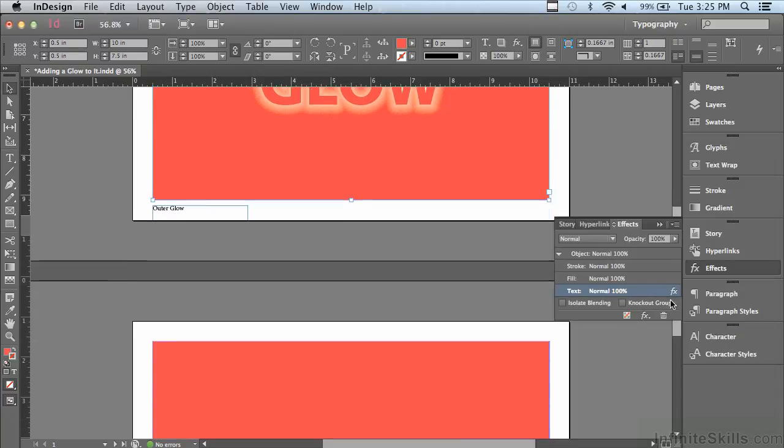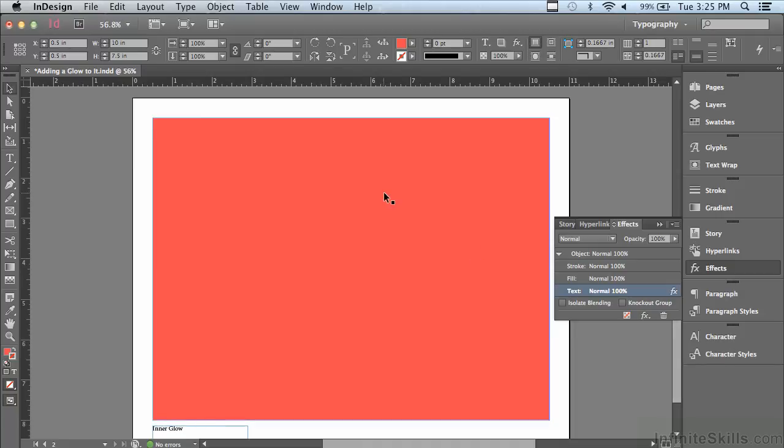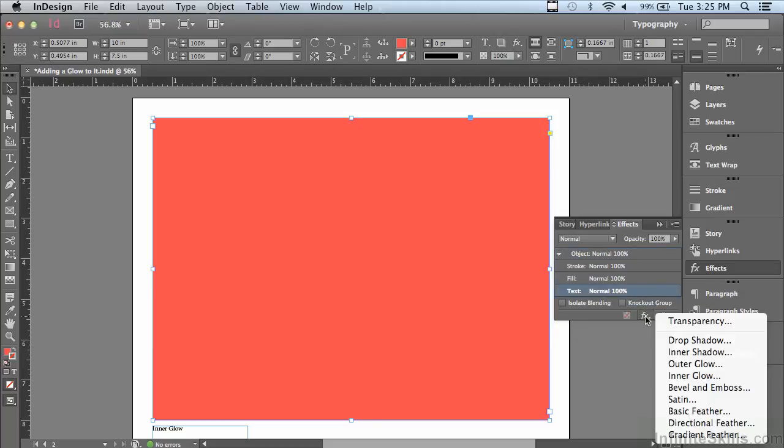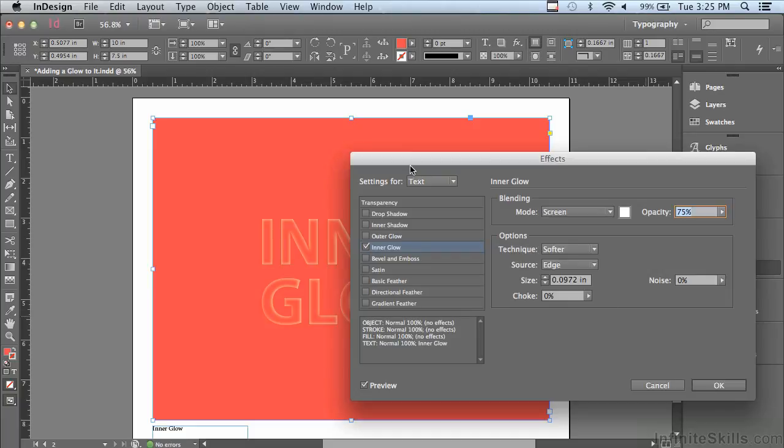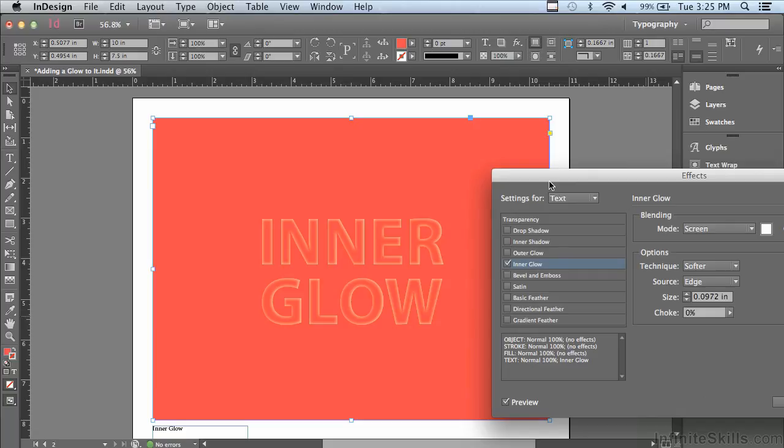I'm going to scroll down to the next page, and I have more red type in a red filled frame. I'm going to click on the text listing, go to my FX pop-up and choose Inner Glow. And you can see the lettering is glowing, and it too is using for blending mode screen with white to make that glow lighter. But the first time that I saw an inner glow, I was a little disappointed because I thought I was going to get neon, where the center of the lettering is glowing.